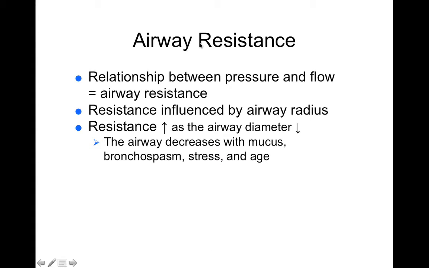Now we talked about airway resistance, and there's a relationship there. Remember how airway resistance relates to pressure and flow. So the resistance of an airway is influenced by its radius or diameter. So if you increase the radius and diameter of an airway, what's that going to do to resistance? Decreases resistance. What does it do to flow? Increases flow. Good. So if you give someone a bronchodilator, you're reducing their airway resistance, which can increase airflow. If someone's in anaphylactic shock, you talk about giving them epinephrine. Well, epinephrine acts on beta-2 receptors of your airways to stimulate bronchodilation, so you can increase airflow by reducing resistance.